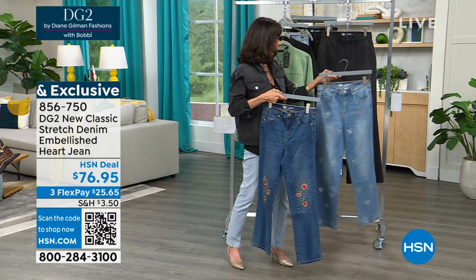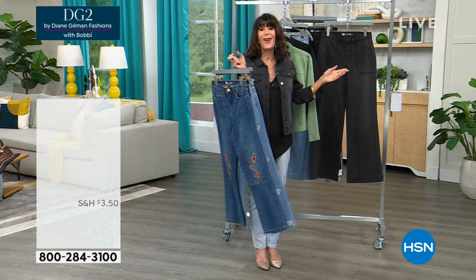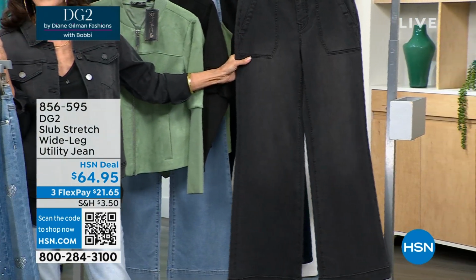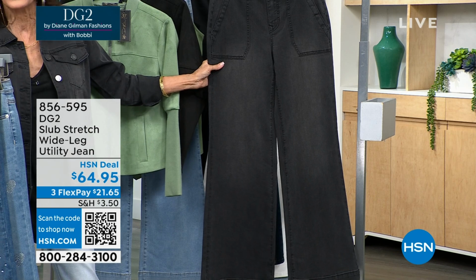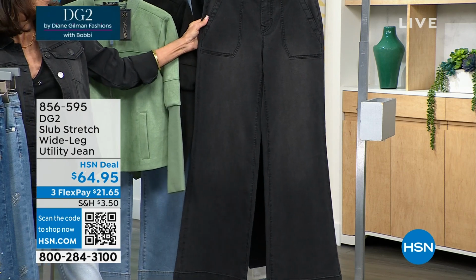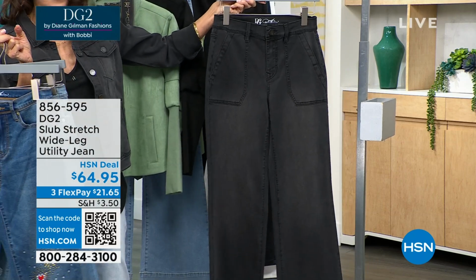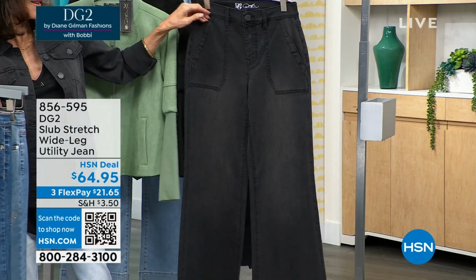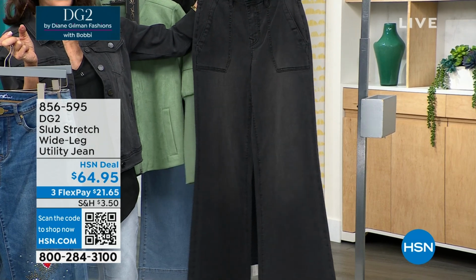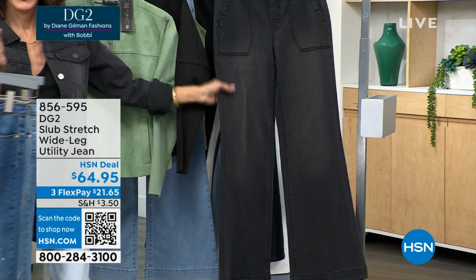And then right here, okay, we're gonna share with you another jean, because we wanna offer you as many options as we can. So this is another one. Oh my gosh, when I was online today, what is the jean? The most important jean, that wide leg utility, Sam, everywhere in the retail market. Yeah, this is a super lightweight denim as well, Bobbi. It's our slub stretch, so it's incredibly lightweight, has a little bit of texture, has that utility pocket with the wide silhouette. So if you love a wide leg jean from DG2, you're gonna love how easy and light and soft this denim is. That's what you're gonna notice primarily right away, is the weight of the denim is lighter and airier than any of the other denims we have.